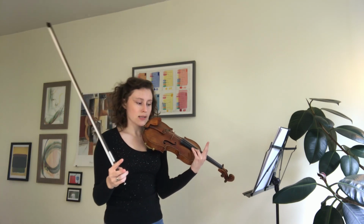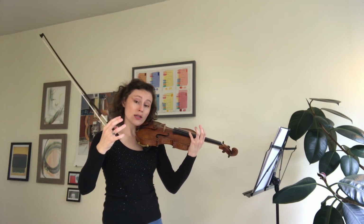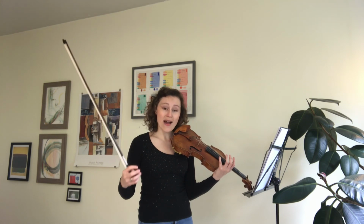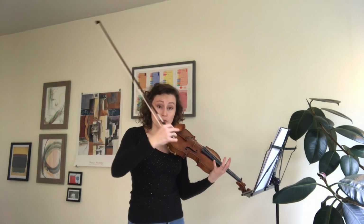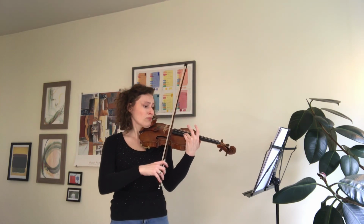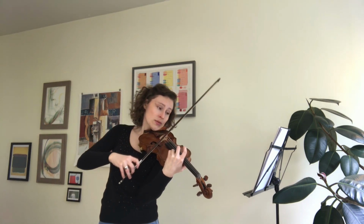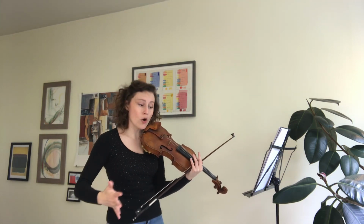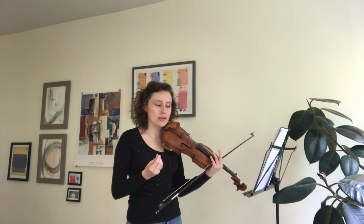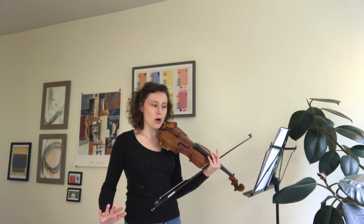Two measures before the end, the orchestra is playing a sustained chord, and then typically there's a slight breath before the final chord in the last bar. And it's important that the violin solo continues to sing throughout that breath, right? So even if you're playing by yourself, you want to imagine that the sound continues. And maybe you take your final down bow after the orchestra is already playing that final chord. So you really want to imagine that your sound is alive and warm and singing all the way to the end of your final down bow.